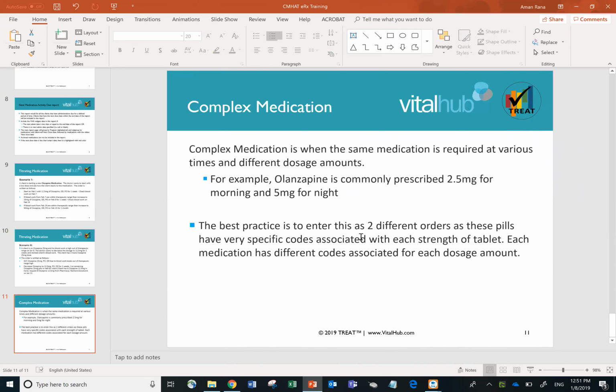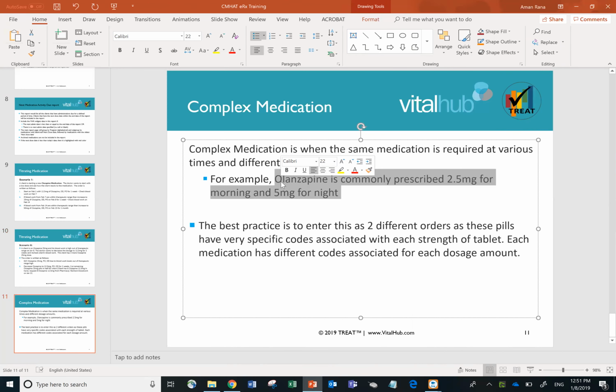So taking this example, the best practice would be to enter this medication as 2 different orders, as these pills have very specific codes associated with each strength of the tablet. So each medication has different codes, and that is why it is advisable and recommended from us that you should document this instruction as 2 different orders.